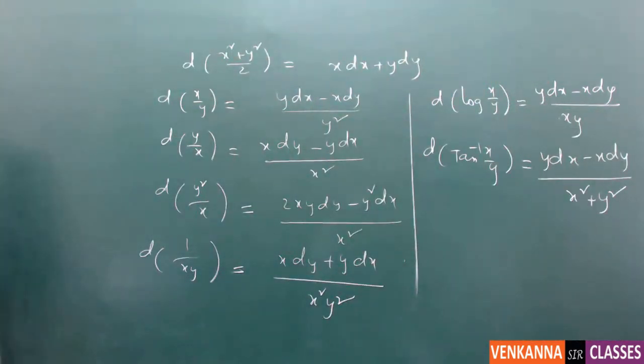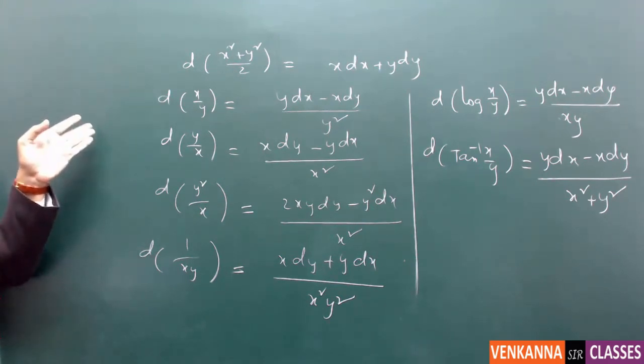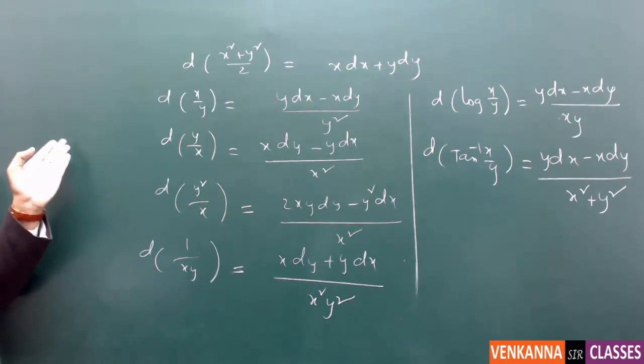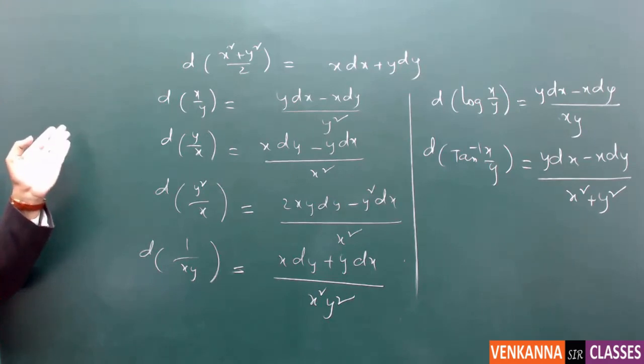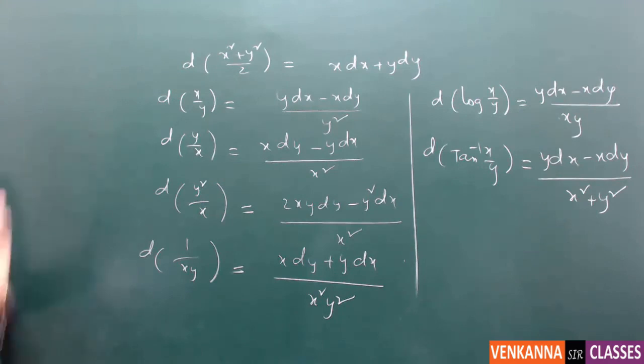So please take a note of them. You just understand one thing, that I have written some of the functions with their corresponding derivatives. These are not fixed. You can have so many functions and their derivatives are known to you. Whenever the given equation contains these terms, we are going to make use of the corresponding formula, right? Is the logic clear to everyone? So after noting, please inform.